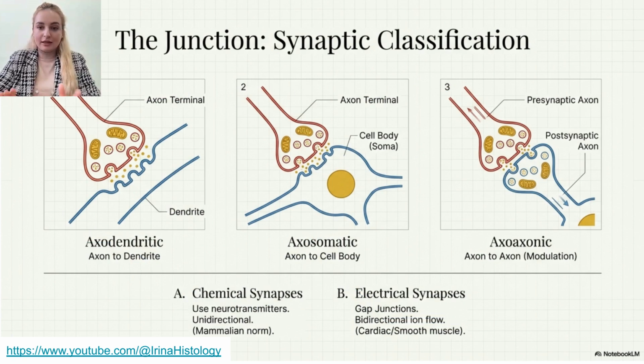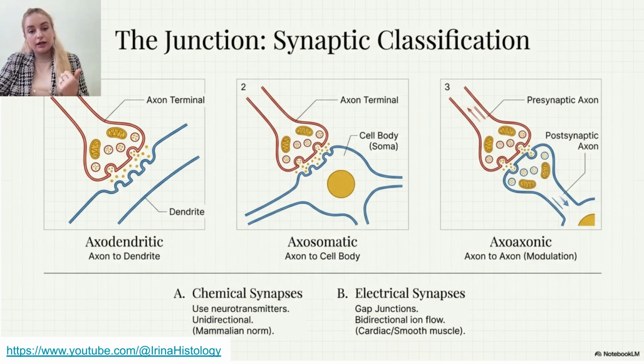So how do we communicate between neurons? We have a specific communicational type of intercellular junction called the synapse, and it is present exclusively in nervous tissue. By the synapse, we pass an electrical impulse or neurotransmitters, meaning chemicals, from one neuron to another. Depending on what parts of these neurons are communicating, our synapse can be axodendritic, meaning the axon from one neuron passes information to the dendrite of the second neuron. A synapse may be axosomatic, meaning the axon from one neuron passes information not to the dendrite, but straight to the perikaryon or soma of the next neuron.